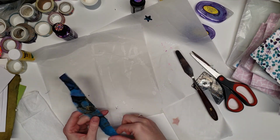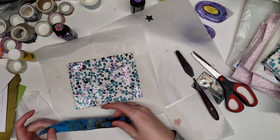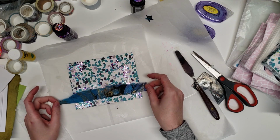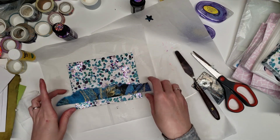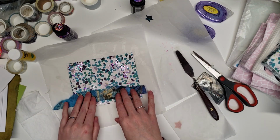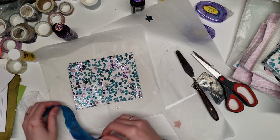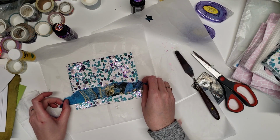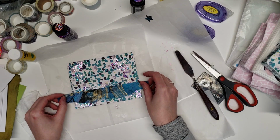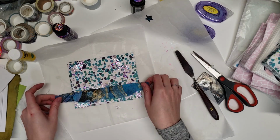Typically when I'm working on an envelope, I like to just do the front first. Which is weird, because I feel like the front gets covered up the most, but I feel like the front is the main piece. And then I try to duplicate what I've done on the front on the back. So I think we'll do that. I don't know if I want to do it this way, and then maybe have the strip of washi on top of it.